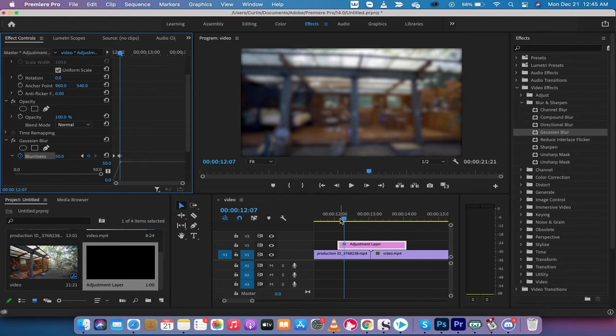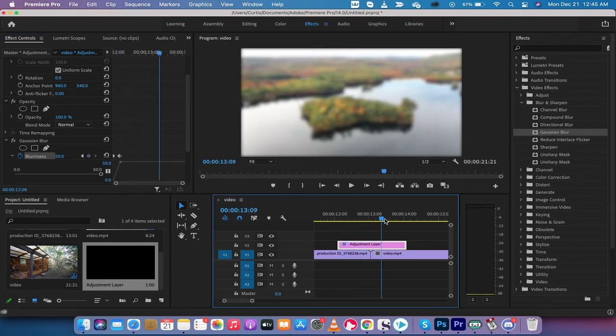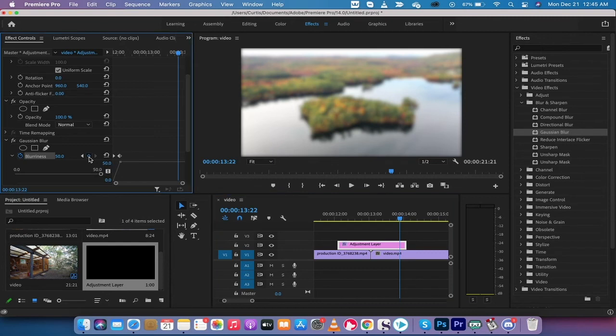So after 5 frames, it ramped up to 50 blur, and it's going to continue being blurry across the transition until we get to about, let's say, 5 frames away from the end. That looks about 5 frames. Let's just go with that. Again, I'm not trying to be scientific here. I'm just showing you the technique. Now, I'm going to go ahead and hit the Add Remove Keyframe button here. Left-click it, and it's going to apply another keyframe. This is critically important so that now it stays blurry. It goes no blur, blur, all the way across, and now it's going to fade out.